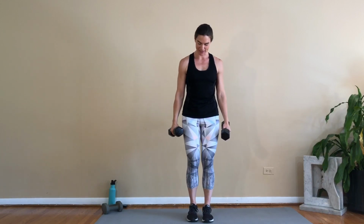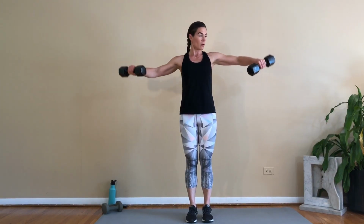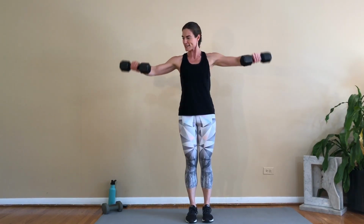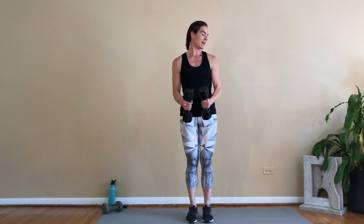Okay, now we're gonna go for side raise. I'm gonna see how my shoulder does in this. I've had a little shoulder rehab. So we're gonna do 8 on the side with a heavier weight, lifting out, slight bend in those elbows, weights get up towards shoulder height, turn the palm down. 5, try and minimize momentum. 6, 7, and 8. Nice job.